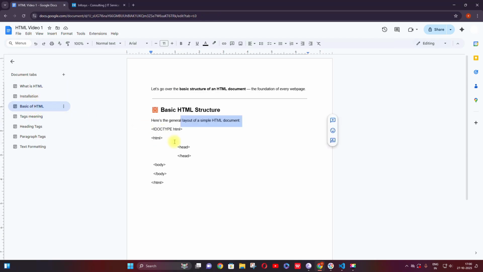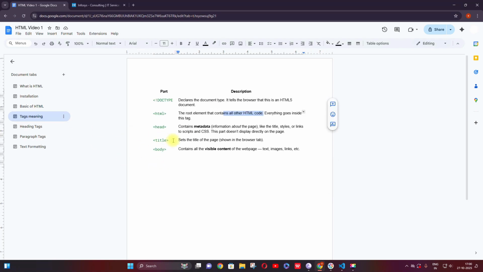Whatever tags we add in the HTML, we add inside the opening and closing tag of the HTML. This is the opening tag and this is the closing tag, and we will add all these tags inside this opening and closing html tag. Head contains metadata, information about the page like title, style, links, scripts and CSS.